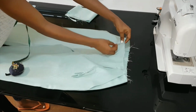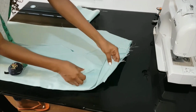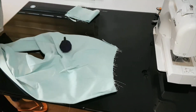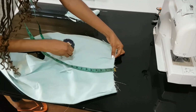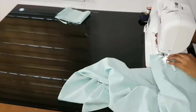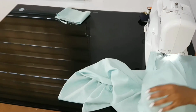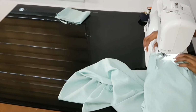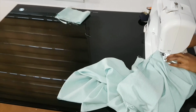Then I made myself some belt loops. The end result is about 3/8 of an inch, and I cut them 4 inches long. I just like to cut it long so that I have extra. And then I'm placing them at both darts in the front, and then I'm placing 2 on either side of the side seam. Not exactly on the side seam, but a little away from the side seam. Then I placed 2 at the back, 1.5 inches away from the center back seam on both sides. Take that to my machine, and I'm going to tack along the waistline just to hold the belt loops in place.